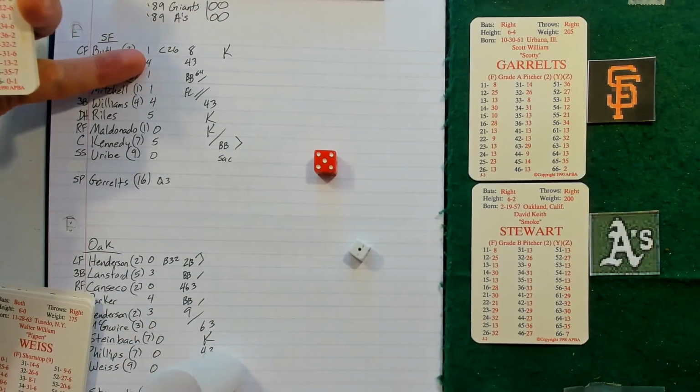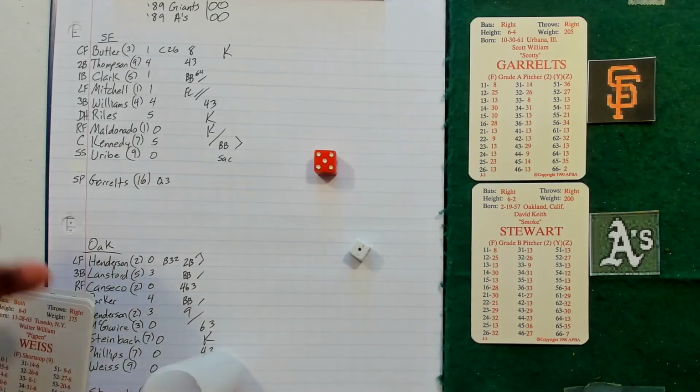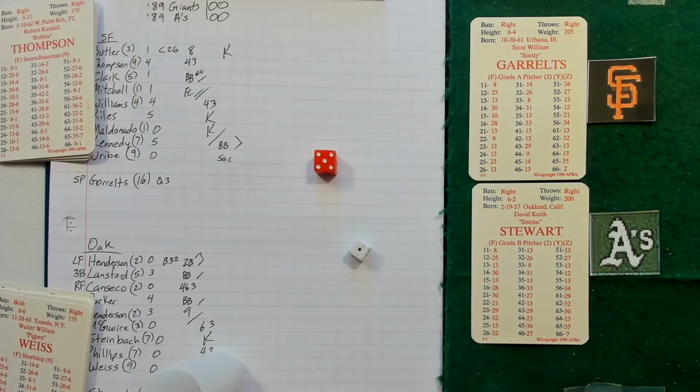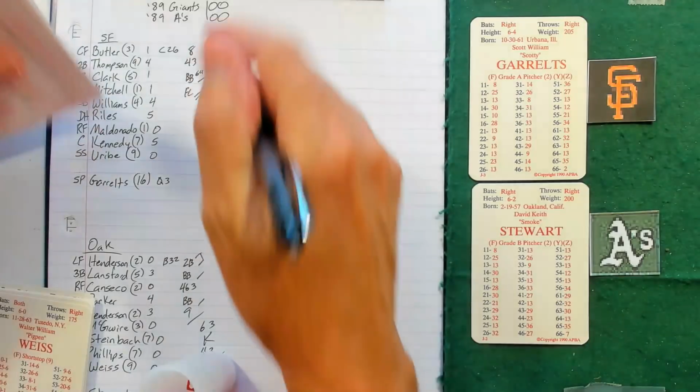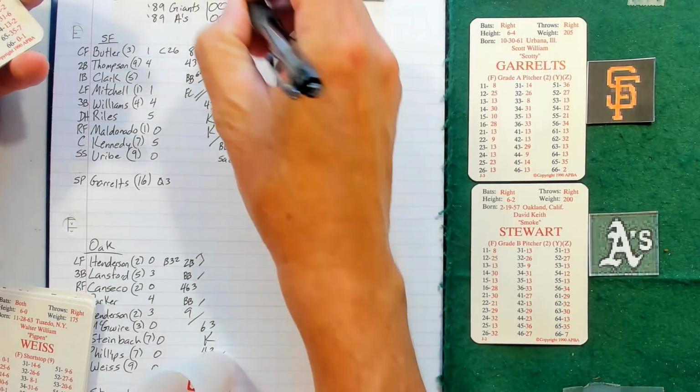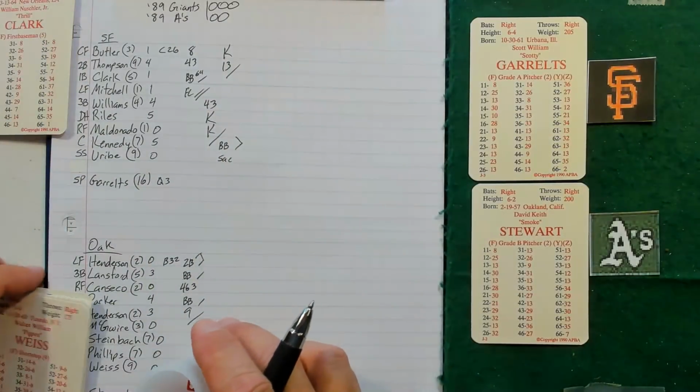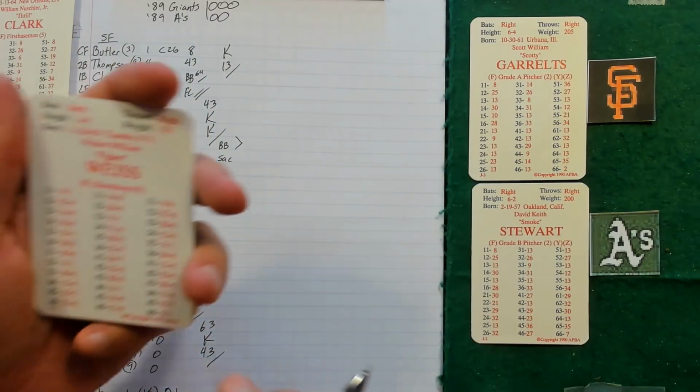And Robbie Thompson is a 4, so that's going to make Stewart a 19 and a 9. Runner on second. And that's probably going to be an out. I'm going to just keep it here for now. 29. So grounder to the mound. What that relates to, and that's the third out. Nothing for the Giants. Bottom of 3.